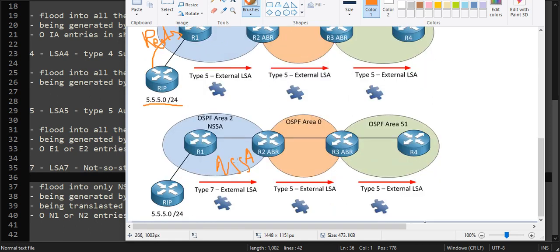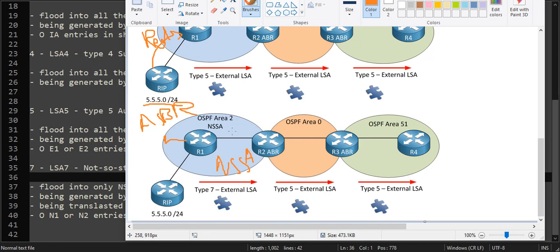and in stub areas we can't have an ASBR, but if we create this area as NSSA, then NSSA will allow us to have an ASBR. This R1 will become our ASBR.